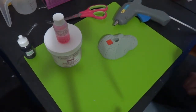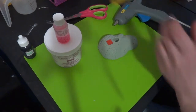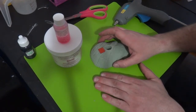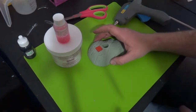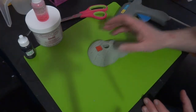And then really, the only other thing is I want some thin cardboard, which is why I save these boxes right here. It's because they're perfect for building the walls for the molding. So this needs to be set down pretty secure to the surface as much as possible. Otherwise, you're going to have silicone seeping in underneath, and it's a waste of silicone, and you have to cut it later and clean it up. So we're trying to avoid that as much as possible.